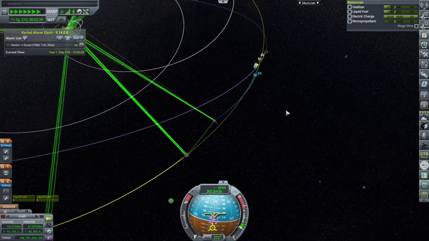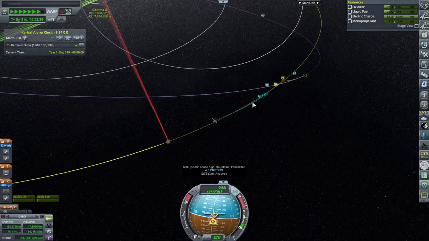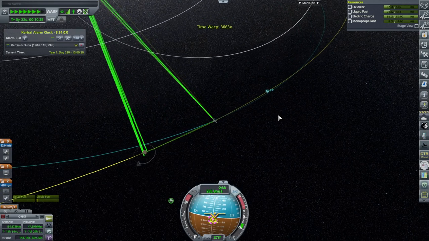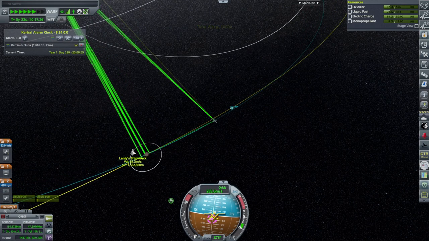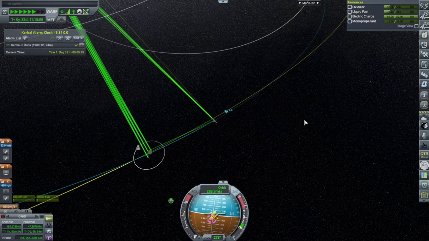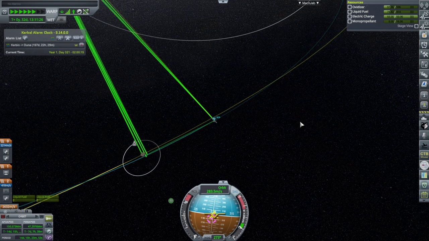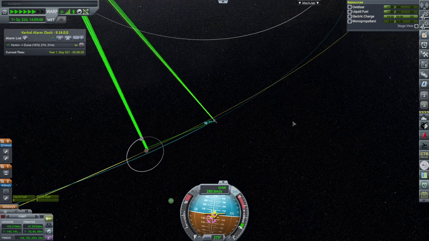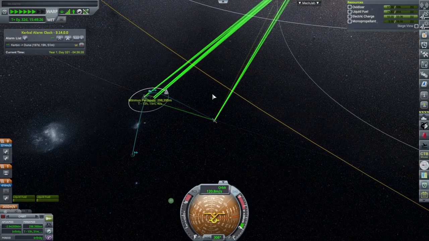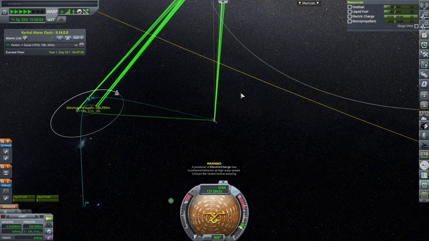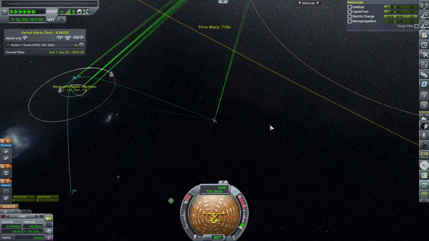Well, we still have plenty of time before this has to head over to Duna. So we're probably going to park it at Minmus. And while it's hanging out waiting to go to Duna, we're going to do the other mission to rescue Lanley, and then have Lanley plant a flag and pick up a sandstone. Now that we have a higher pad capacity and we don't have to be limited to 30 parts, we're going to try to do that in one launch instead of the three launch plan. And so we'll see how that goes. But I think I'll do that in the next video. I'll cook something up off camera and then explain it at the start of the next episode. And maybe with our science that we've gotten, we now have 356 science, maybe I'll unlock some technology that will help with the mission.